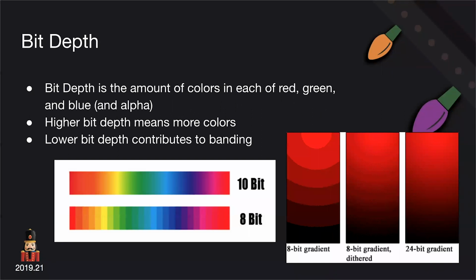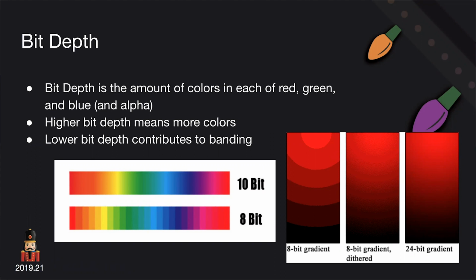Next thing is bit depth. Bit depth is the amount of colors in each of the red, green, and blue channels. And if you have alpha or transparency information in your video, it has that in the bit depth as well. 8-bit, 10-bit, 12-bit, 16-bit, these are all very common bit depths. And this image down here is just a coarse representation of what different bit depth looks like. So there's just less colors, less information to deal with, but it makes the file sizes smaller. Which when you're working with pixels, that's just fine.